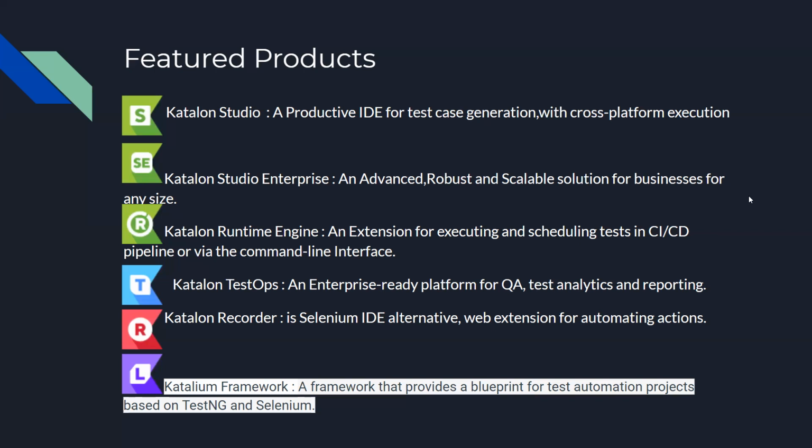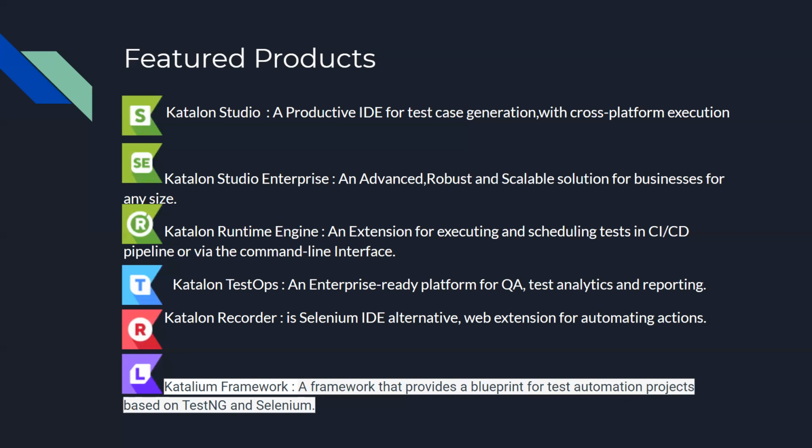Katalon TestOps. So once your test cases are executed, you need proper reporting and test analysis of your reports. For that, Katalon Studio provides you a Katalon TestOps feature where you can manage your reports, analyze your reports in different ways, and send your reports to the manager and the management as well.